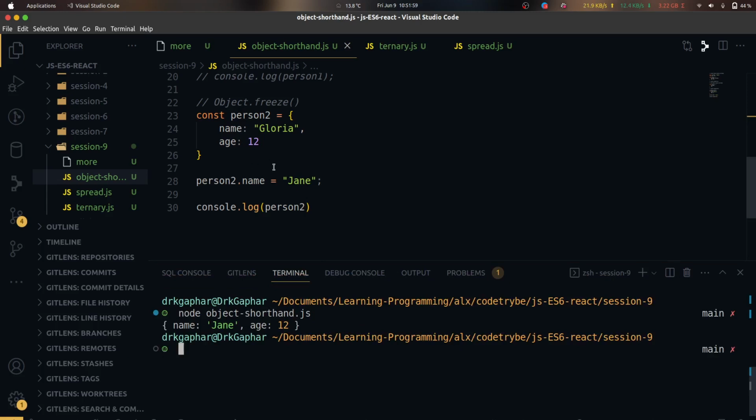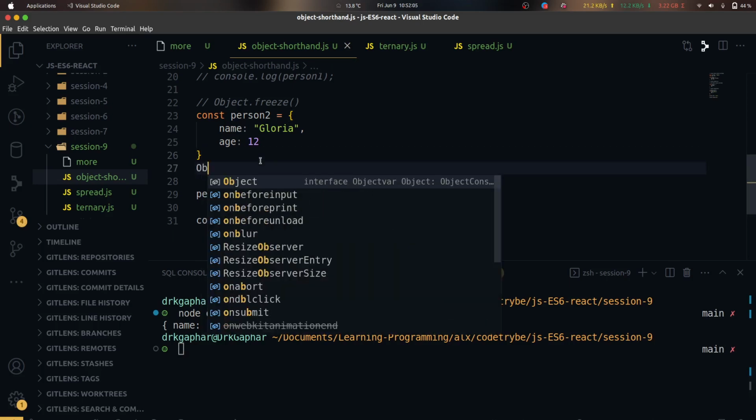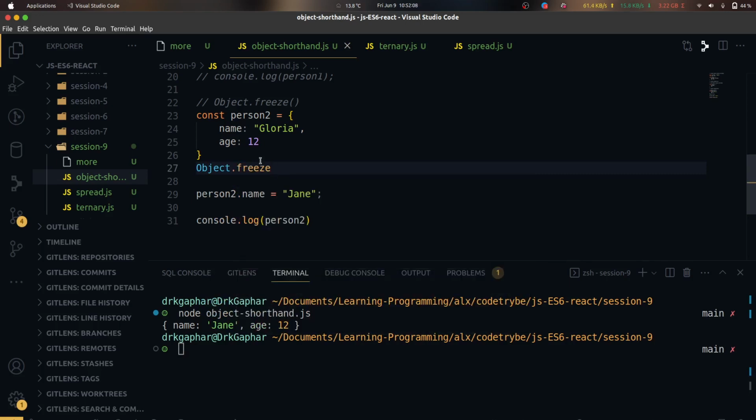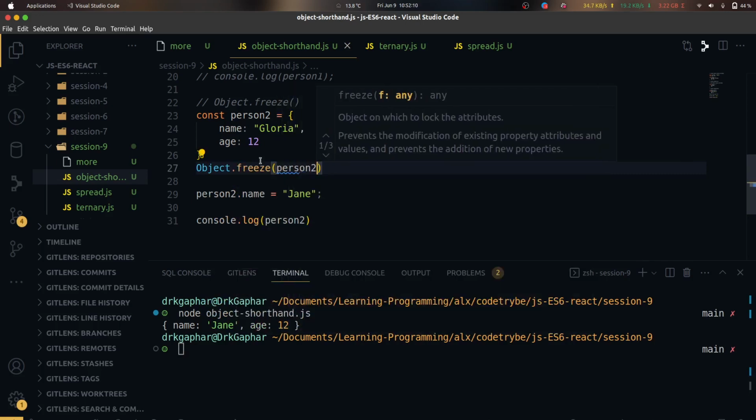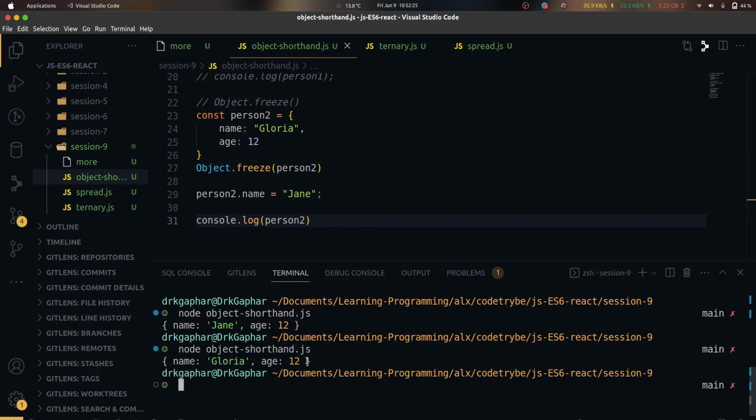Alright. So now let's use the Object.freeze before changing it. Line 27 is fine. Object.freeze, we want to freeze this object. Remember, the O in Object is uppercase. So let's see whether we can change this again. Nope. It has refused to change now because you've frozen the object. I was expecting it to throw an error, but it didn't show an error. Everything you did was a waste of time. It will return the object without mutating it.